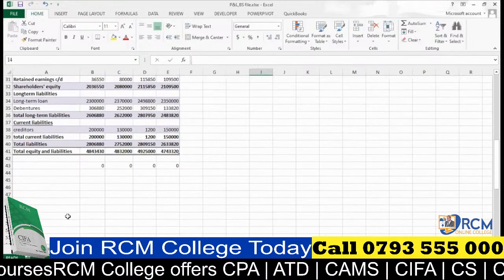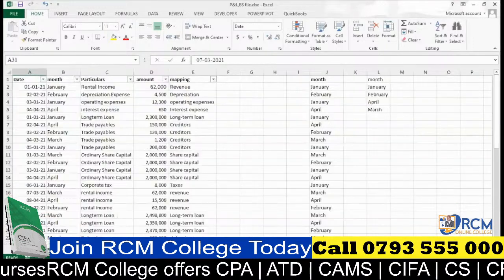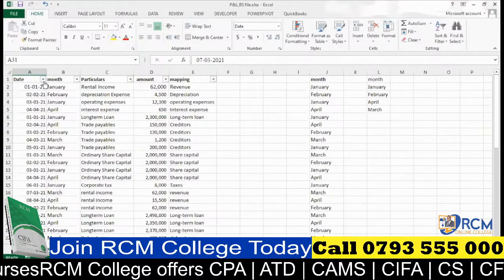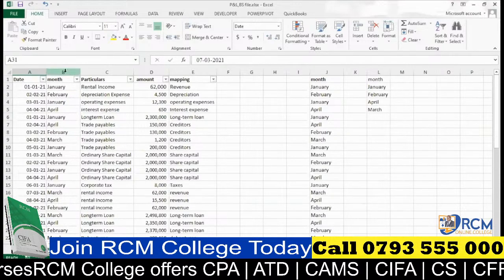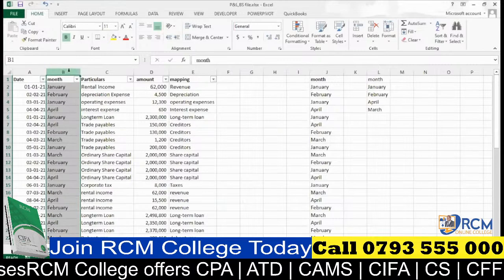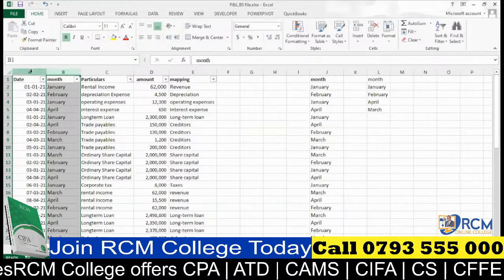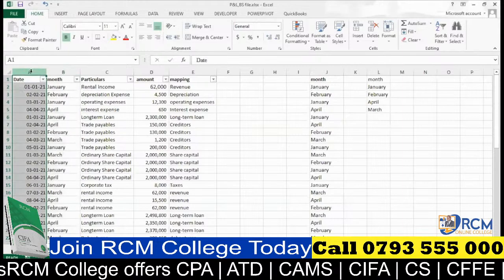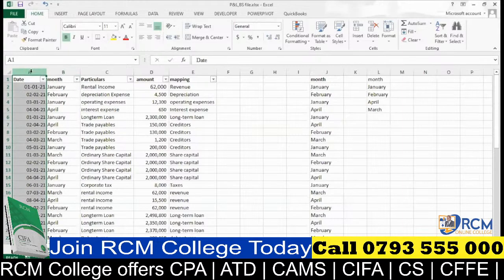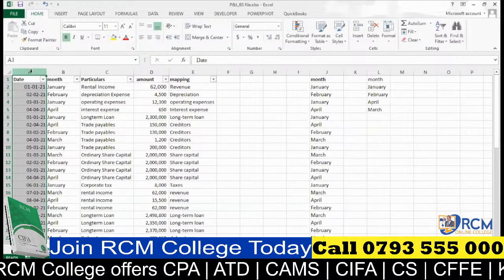So start thinking on how you will generate all this information by yourself. Where you are not given the month column, you will be explaining how you are coming up with it. You generate your dates for the month of January to December of a given year.